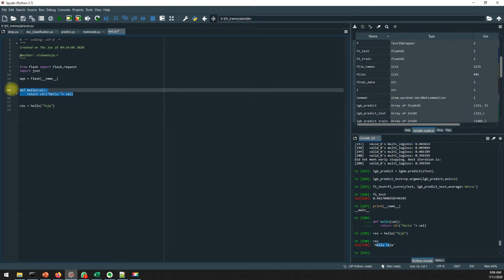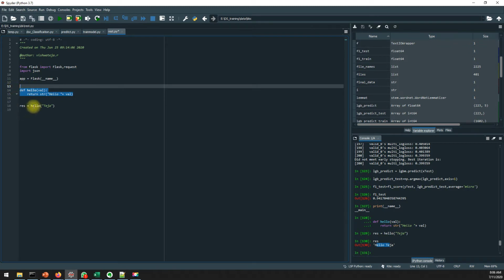Now this function is obviously a Python function, right? Only Python can understand this. So if I want to reuse this function in another Python program, I can simply save this code, this rest.py, and import it in another Python program, right? But if this function needs to be used by some other application, like maybe a Java application, or web applications or whatnot, then as we discussed, this function should be exposed as a REST API.